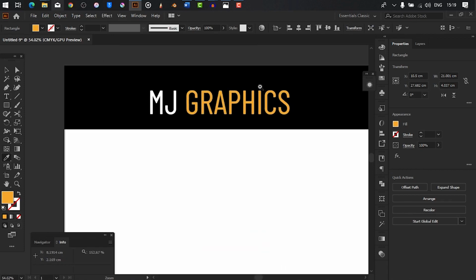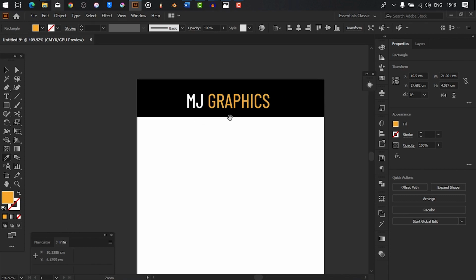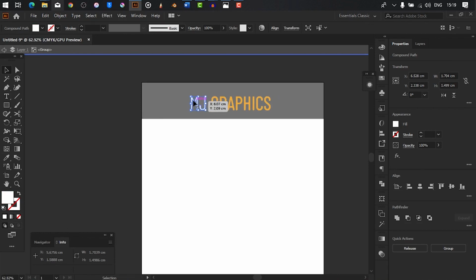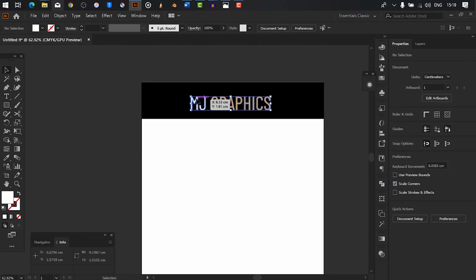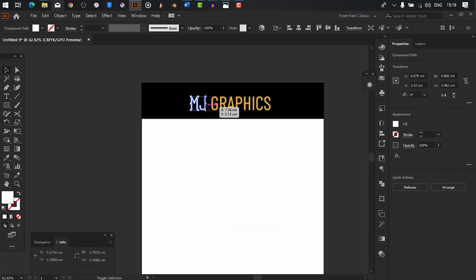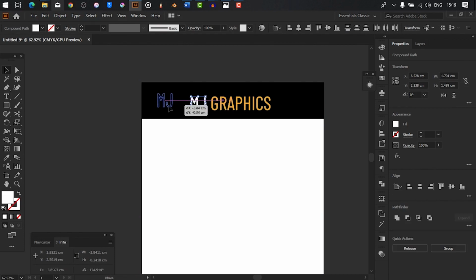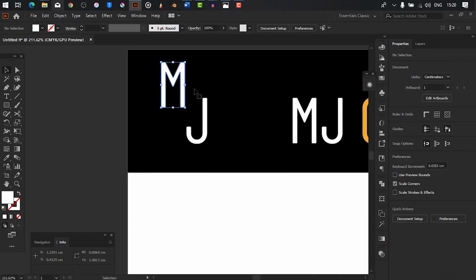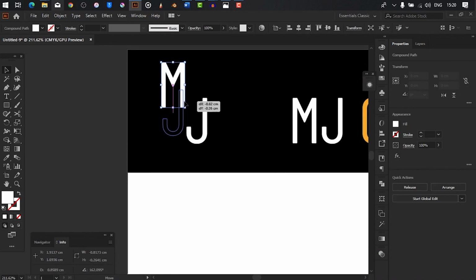We are now going to create a logo using the M and the J of this alphabet. We are going to create a logo with this MJ. Let's select it, ungroup, select the M and only the J, and then move it somewhere around here, holding down Shift+Alt to copy it. We are going to group everything back again by selecting it like this, Ctrl+G to group it.